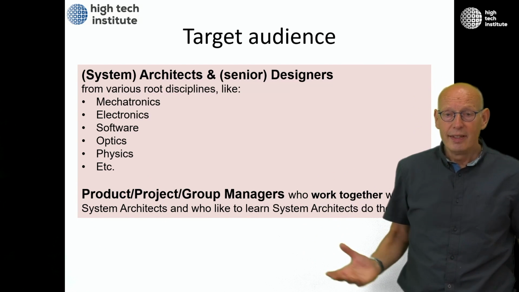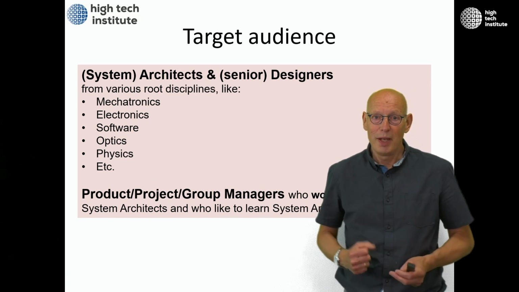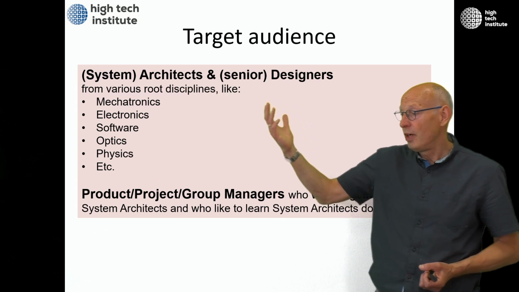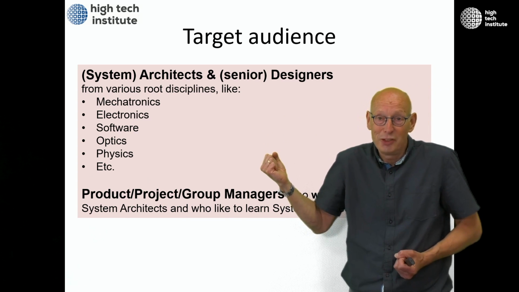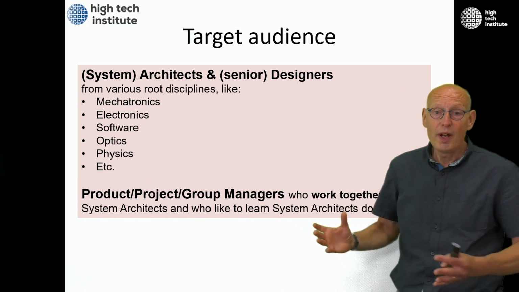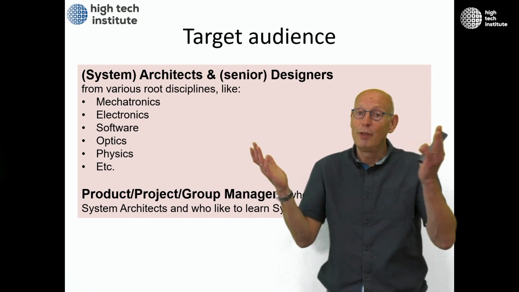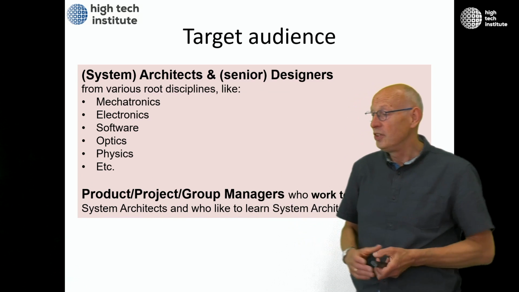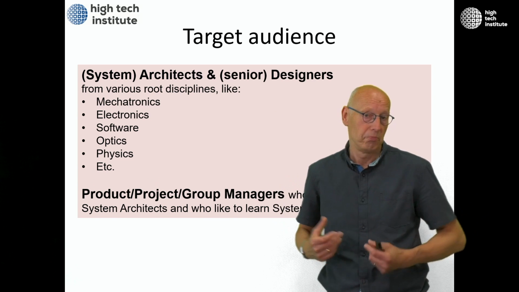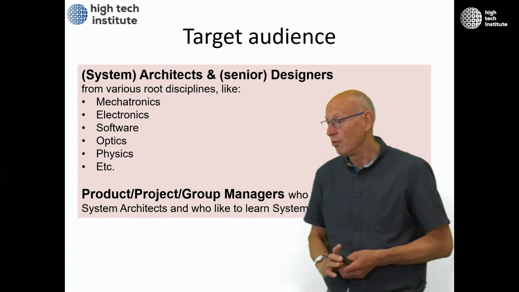For whom is it meant? It is meant, of course, for the people who do the technical job and maybe become the architect. And it can be people from various disciplines. Maybe you have a mechatronics background. Maybe you are from physics or optics or from software. Everyone has his roots somewhere in an engineering discipline, and that's where you are a specialist and you become more a generalist, trying to cover all these disciplines. So it's typically meant for people who have already made some steps in an engineering discipline, and will become the system architect of a project.